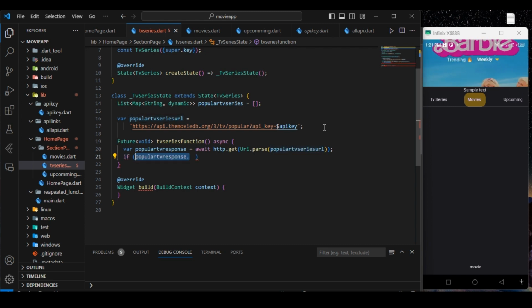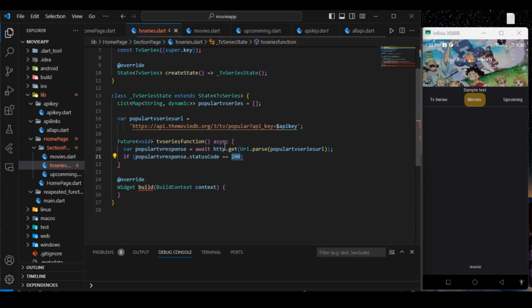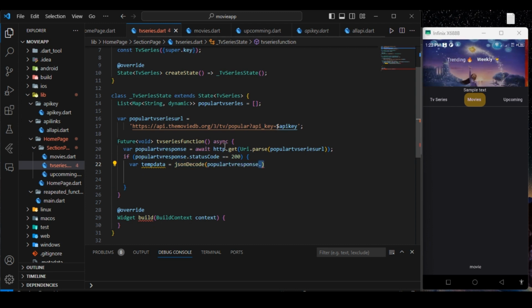Now I'm gonna check the popular TV response, it means whether the status code of the response I get is 200 or not. If it's 200, then it's a success, and I'm gonna store all the output in this variable temp data.